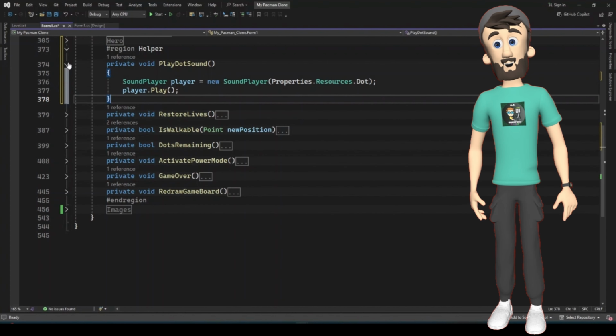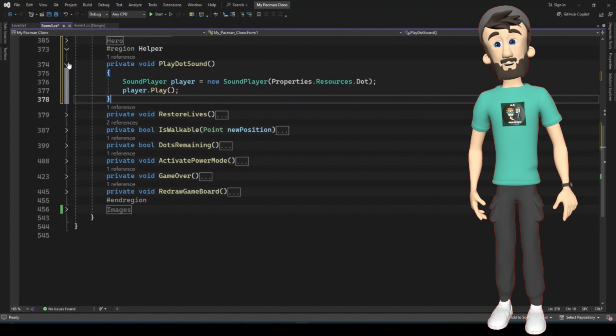The play.sound method adds that satisfying audio feedback when Pacman munches on a dot. Here's how it works. We need to add a WAV file to our project resources that we can use for this. After that, we create a sound player object. Think of it like a virtual DJ, ready to spin a specific track. The sound file it plays is stored in the game's resources, under the name dot. That's the chomping sound effect we hear every time Pacman eats a dot on the board.